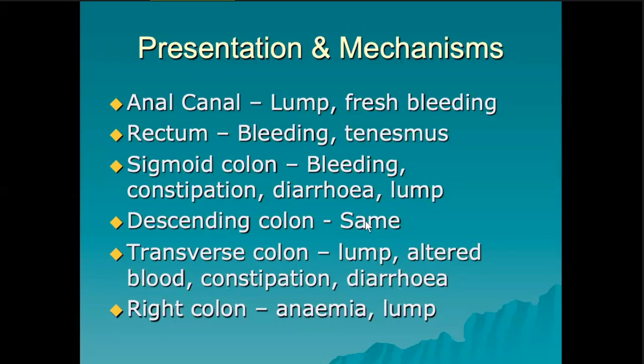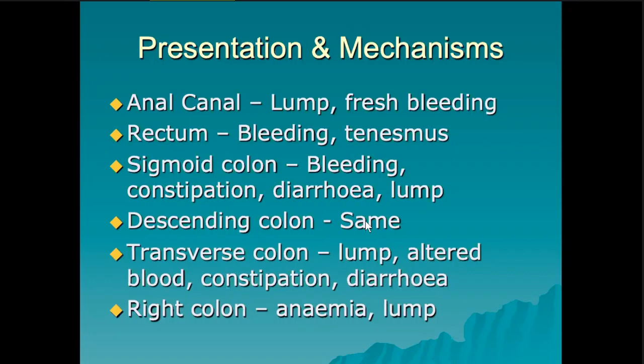When it comes to the right colon, and by the right colon, what we mean is the cecum and the ascending colon, these patients usually don't have much alteration of bowel habit. The reason is that in the right colon, the stools are liquid, right? So even if there's a narrowing, they can pass through the narrowing. The other reason is that in the right colon, the caliber is large. In other words, the right colon has a greater diameter, so it is difficult for a tumor to block it completely, right?